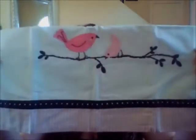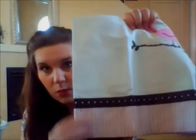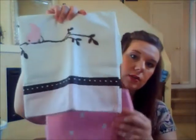And then I got the Pottery Barn balance, so I'm going to get a double curtain rod, and this is what the balance looks like, and I love it. And this down here with the polka dots and the stripes, this is what the bed skirt looks like. So it's going to be that with the curtains. So I think it'll look really cute. I'm excited.